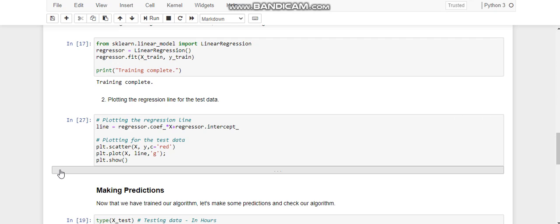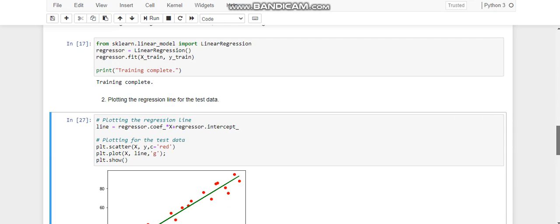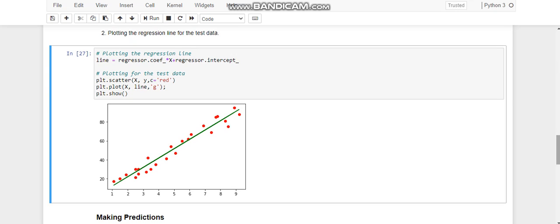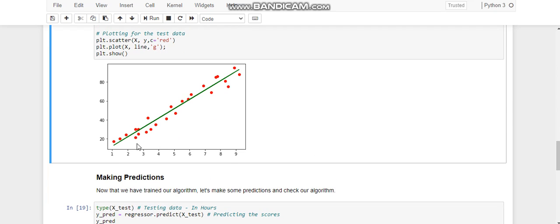So now we have our line and we'll plot it, right? We'll plot the regression line that we have created from the training model. These red dots are the values that we have in the data set, and this green line is the regression line that we got from our regressor. So we can say that this seems to be a good fit for us. Now we need to show that this is actually a good fit, so we'll be calculating the errors and everything.